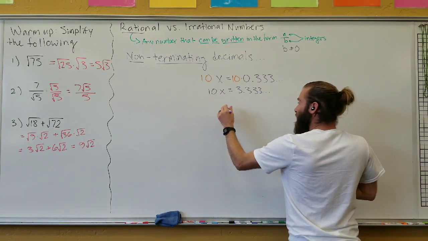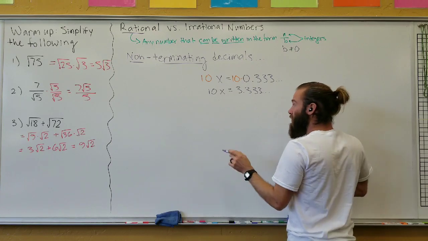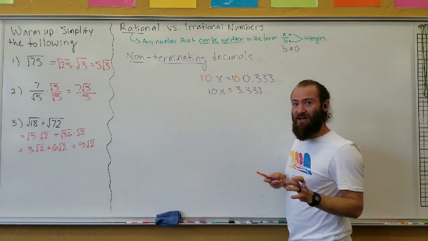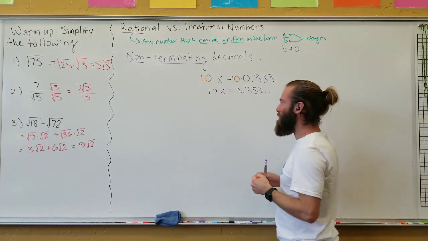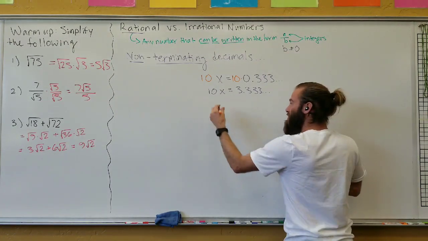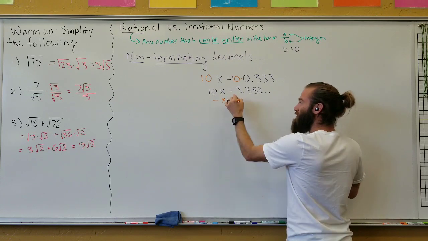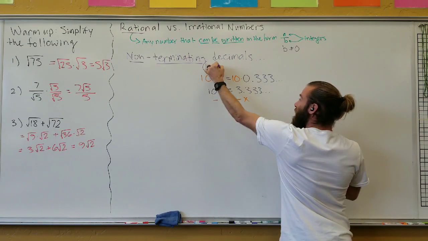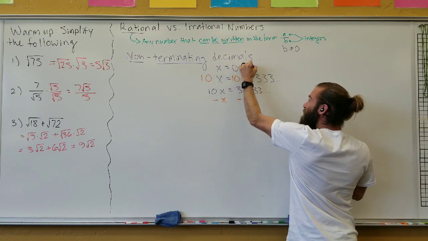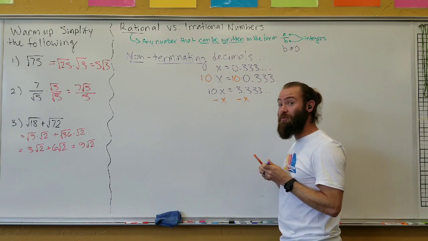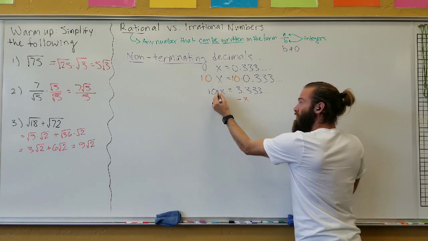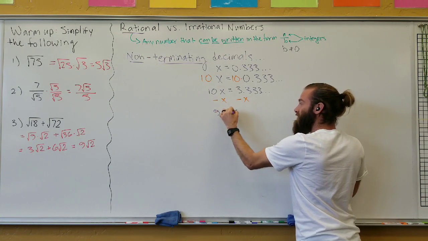And then what I typically do when solving equations is you might be tempted to divide by 10 on both sides, but that's going to get me back to there. I'm going to show you a little trick here, and you can do this for any of these examples. Subtract x, and I'm going to subtract x. And I want to remind you about something from the beginning. I'm going to rewrite this up here. Originally, x was just 0.333 repeating forever, right? So if I subtract x off of here, what I'm left with here is 9x.